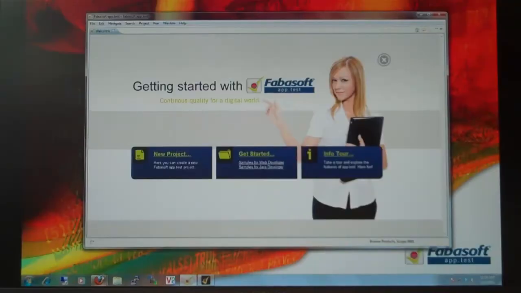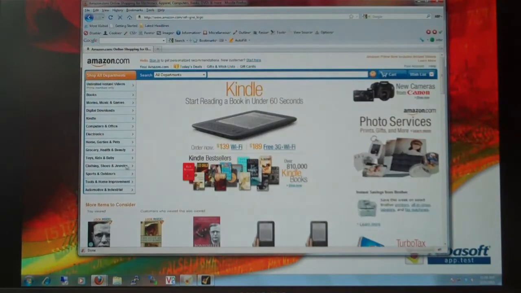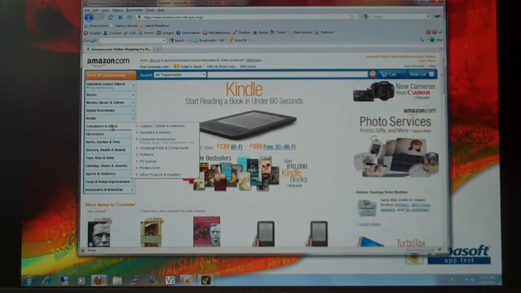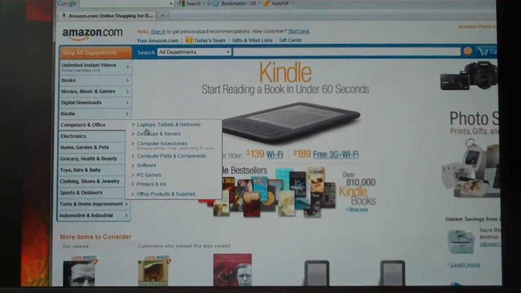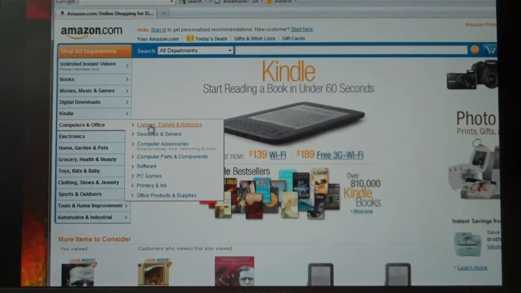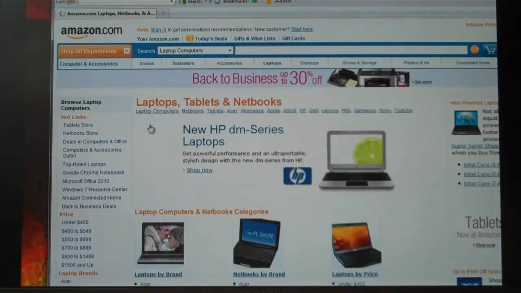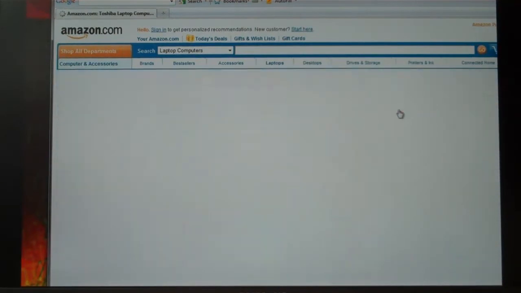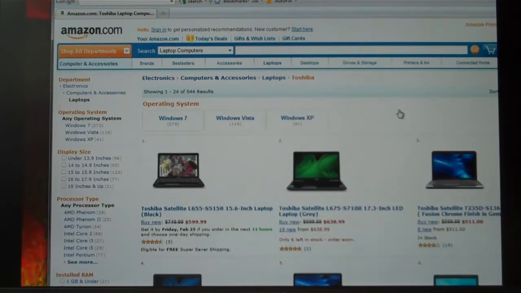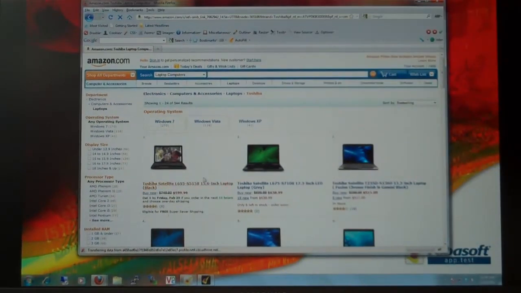So can you show me the difference between App Test and other ways of testing? Yes, for sure. Let's have a look at one of the popular websites on the internet. Let's go to amazon.com. Here we have a really nice structure that is human readable. So we have categories here and we have links here. Let's zoom in a bit so that we can see it better. So let's say we click on laptops, tablets and notebooks, and then we choose one of the brands. Doesn't matter which one. And here we are now.